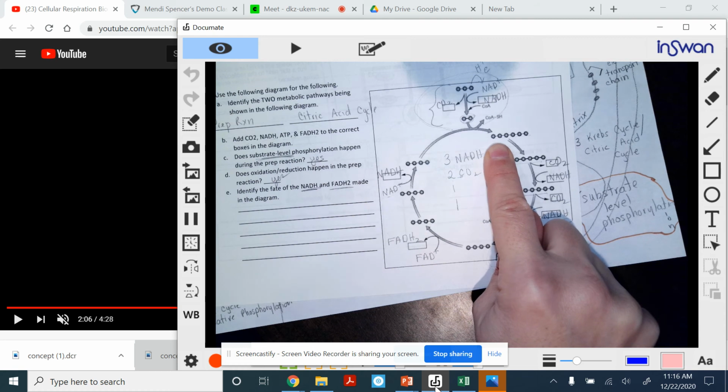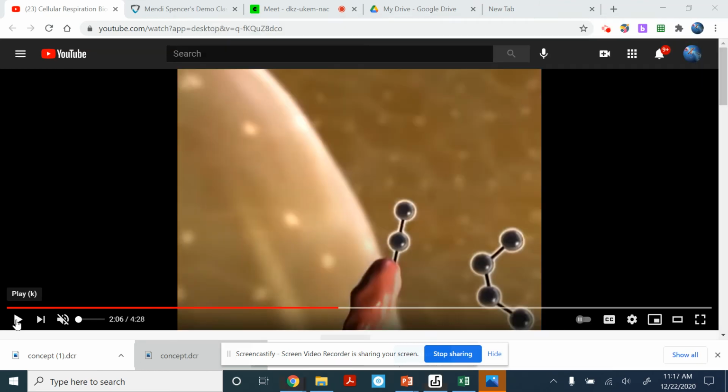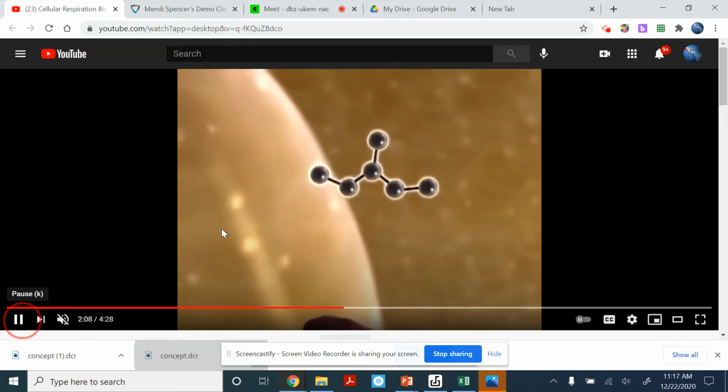Because really the first molecule that gets made in the citric acid cycle or in the Krebs cycle is citric acid. Okay. So keeping that in mind, now you're going to be able to maybe understand kind of what's going on here. Bam. That's Cindy. That's citrate. See, it has 6 carbons. Okay. So remember the numbers. 3, 2, 1, 1. Do you see how we wrote that? Okay. So Alex Brooks, can you tell me what does the 3 go with? We're going to make 3 of what in this step? Awesome.